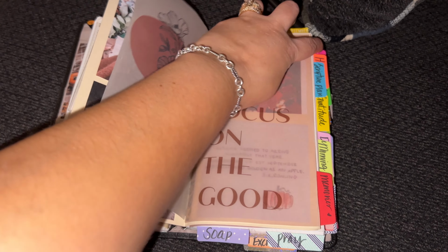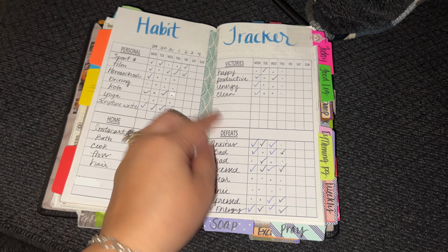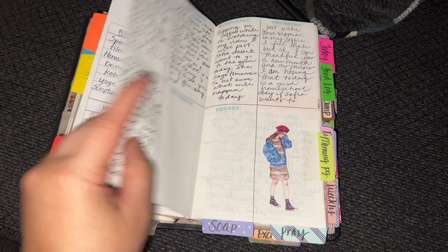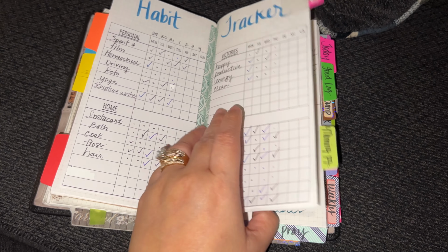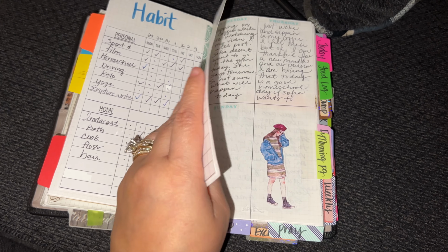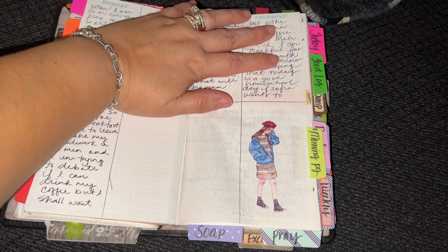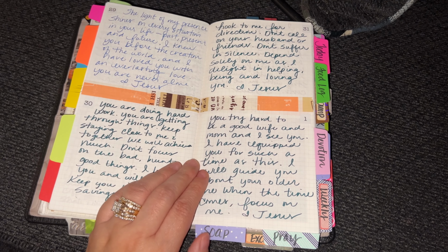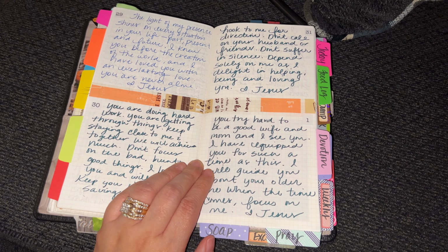So anyhow, my trackers are these Avery tabs. I move them from week to week. I track all kinds of stuff here. Morning pages is right when I wake up, and I give myself a little space to put whatever I want, good, bad, ugly.